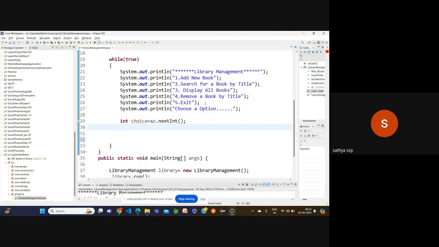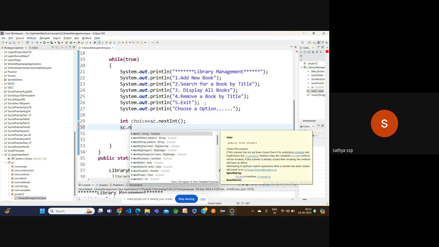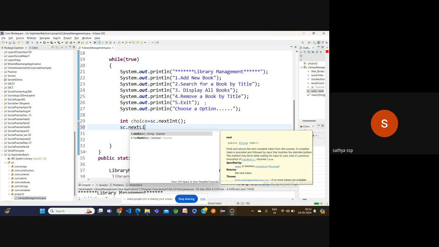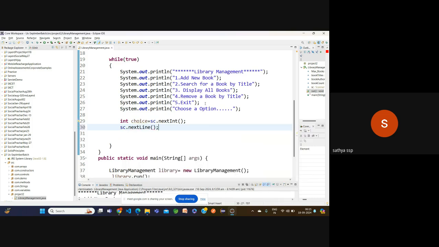Now here sc dot nextLine I can write, so that after that this line is always a new line. It consumes that entire line.